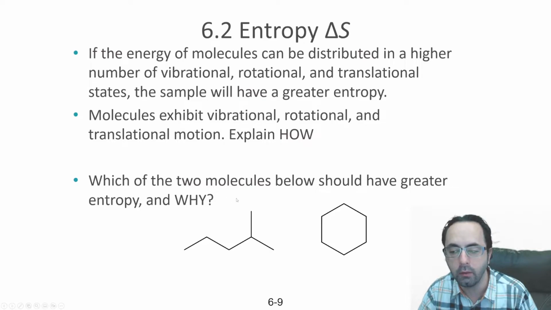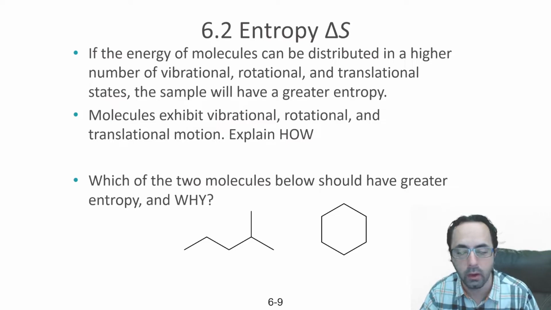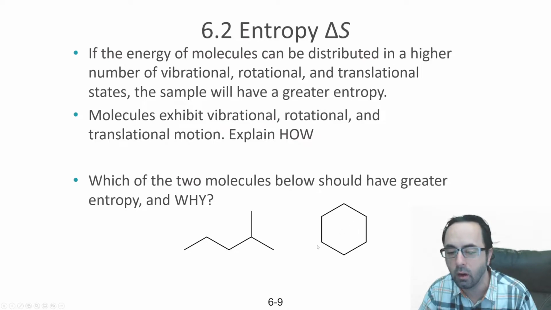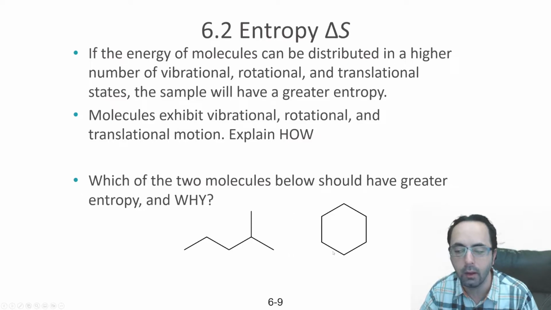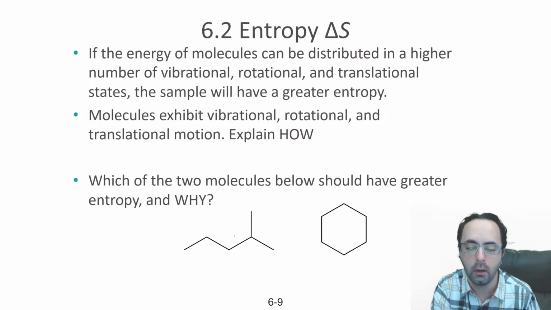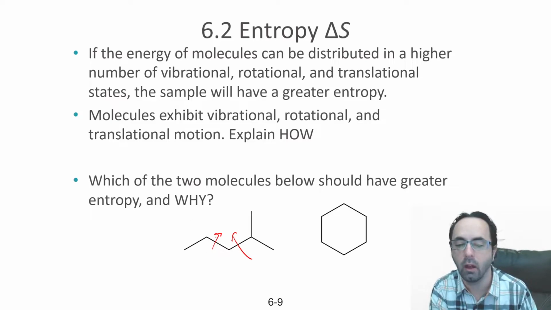A molecule will have greater entropy if it has more atoms, because there would be more ways for it to orient itself. These both contain approximately the same number of atoms: 1, 2, 3, 4, 5, 6 carbons. This one has a couple more hydrogens than this one, but that doesn't make much of a difference. What really makes a difference is that in the cyclohexane, the carbons are locked into a ring formation, so the bonds cannot freely rotate around and around. However, here, if we're looking at this bond or this one, these bonds can all rotate and wiggle around, and there's lots of freedom of rotation.